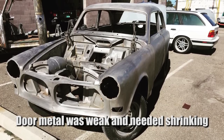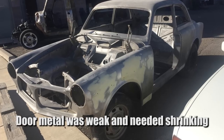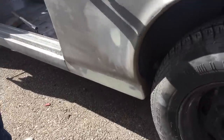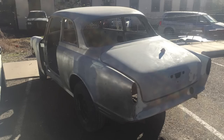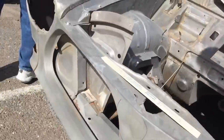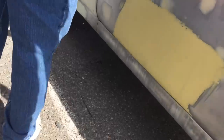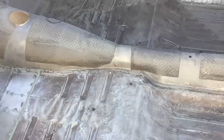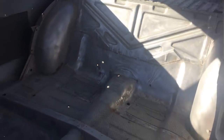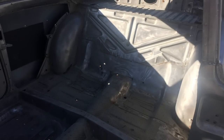They shrink it — you heat it and then you shrink it, and it makes it stronger so that it doesn't do that. Are there any other spots like that? I think the rest is pretty solid. It's pretty thin metal on the doors, probably why it's so light. They are bigger doors. See how that's kind of easy to push in? It kind of kept that shape. What they do is they heat it and then cool it real quick, and it shrinks up the metal so it stays in one position. Thanks for catching that, that's great.